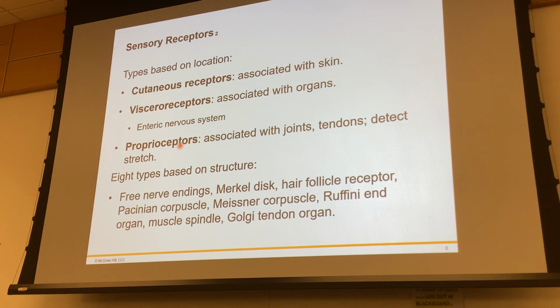We're not talking about balance from the context of the vestibulocochlear nerve, that cranial nerve that we talked about last week, or for this quiz. But proprioceptors are associated with joints and articulations. In terms of the types of sensory receptors, here's a list, and I'm going to get into them in a minute. But all of these structures are important, and we'll have questions on the exam about their structure, what they look like, where they're found, and what their function is.